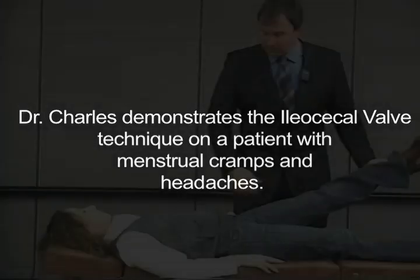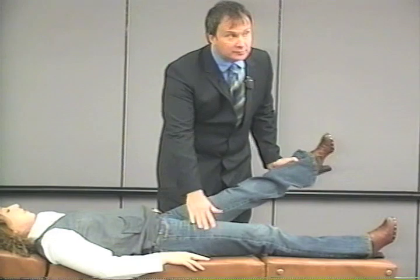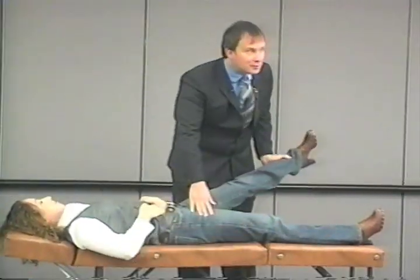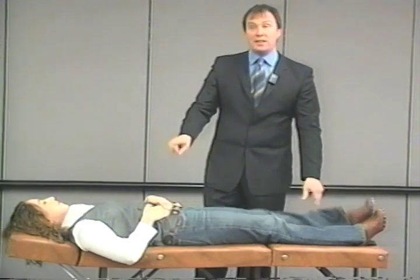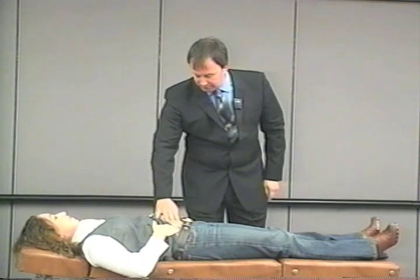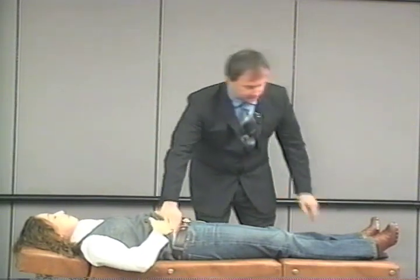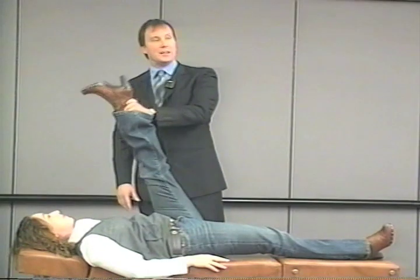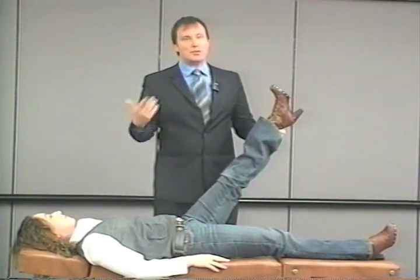Check any muscle in the body — push out, good. Umbilicus, push out. All right, something is there. It was an ileocecal valve problem, let's find out. Stay there please, now lift up, push out. Cool, open. Valve — perfect. We can measure something else besides muscle testing. I like range of motion. Range of motion is a function of the nervous system, not the muscular system.